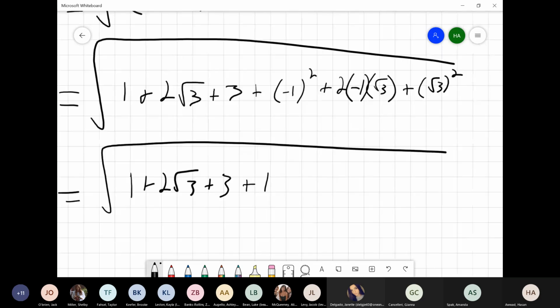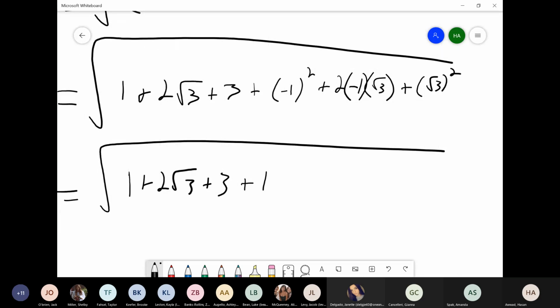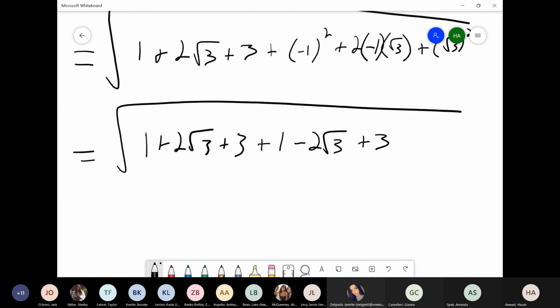Okay, so over on this side, we now have 2 times negative 1 times square root of 3. So it's going to be almost the same thing as this term, except it's just going to be negative, right? Because we have the negative 1. So it's minus 2 square root of 3 here. And we already talked about what happens with square root of 3. Well, that's just going to give us 3. And what do we see that happens here? We have a really nice cancellation. We have a positive 2 square root of 3, and we have a negative 2 square root of 3. So these guys just drop out. We don't even have to worry about it.